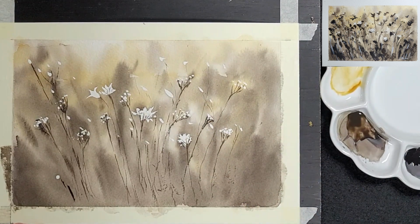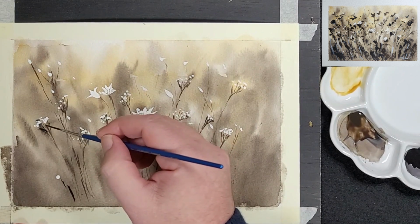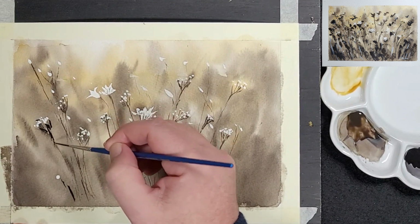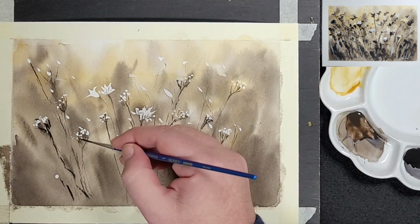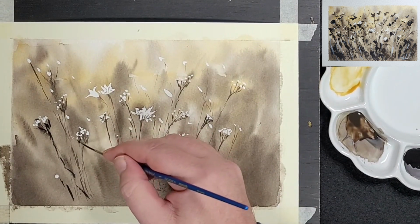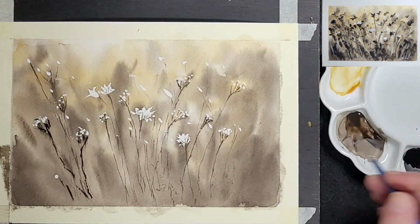Now he uses Payne's grey black to start building the foreground. So far, you can see that there's a lovely depth and dimension in the painting. He uses the stark blackness of the Payne's grey to build the plants in the immediate foreground.